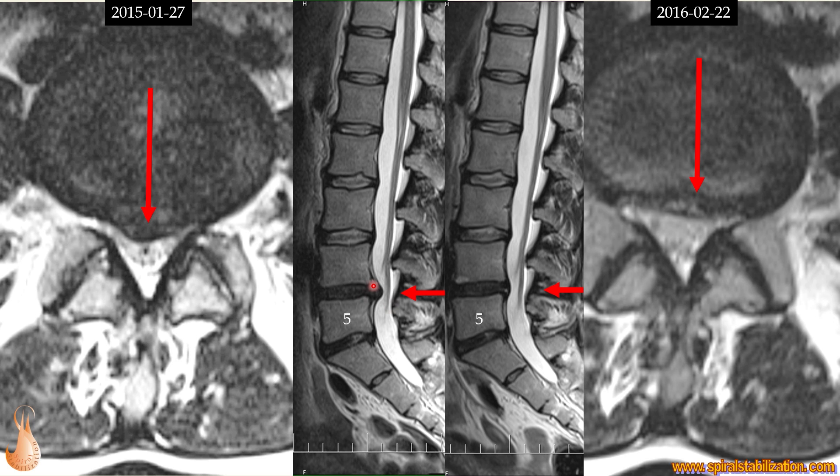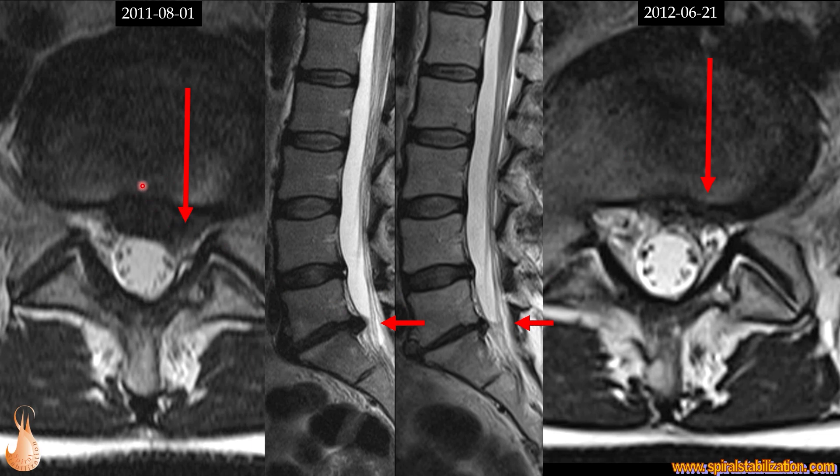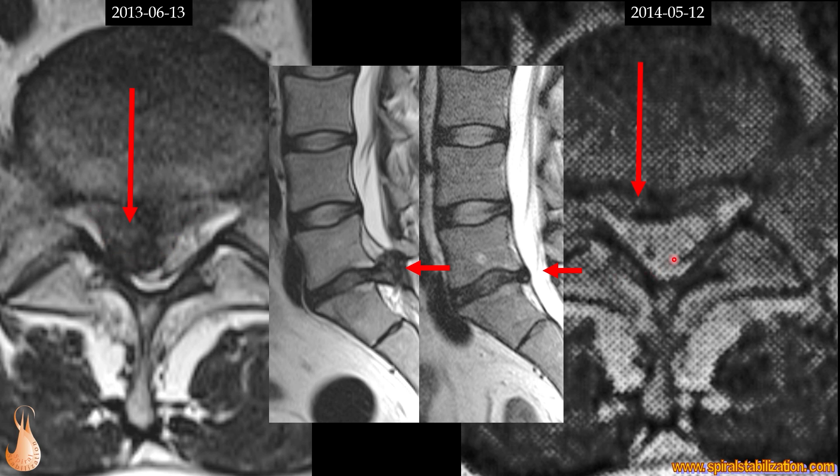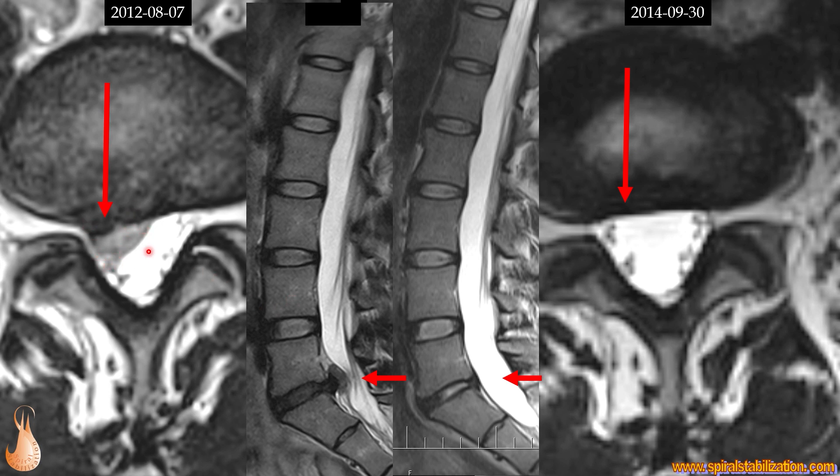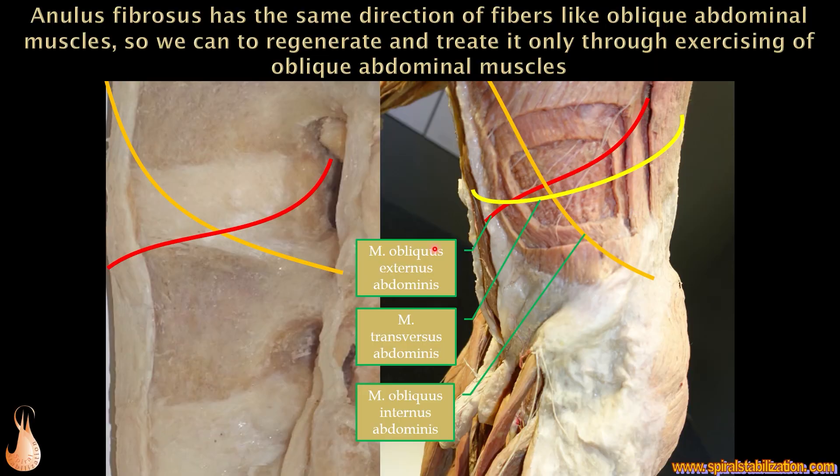We see very good improvement on the side view. In the next patient, the nerve root was not visible, and now it is again free. This was a paralyzing case and now there is free movement. This herniation was a very large one with very good resorption. The lateral view again shows very good treatment of this herniation, and another case also shows good therapy results.